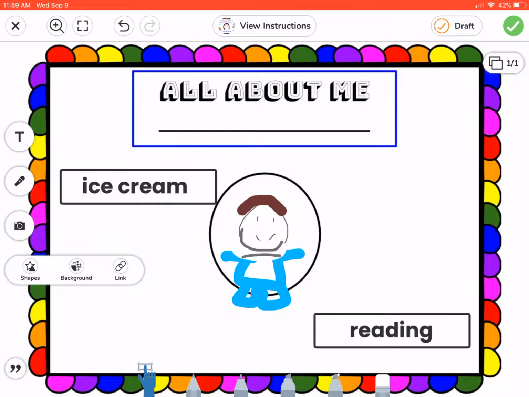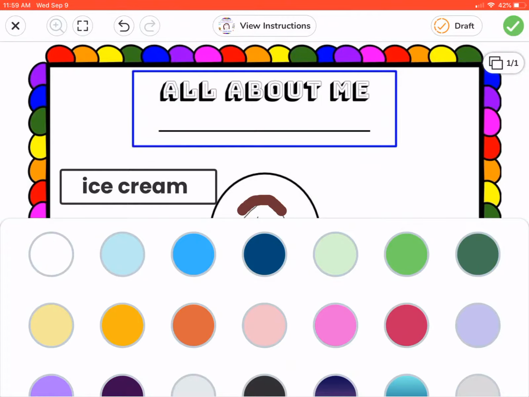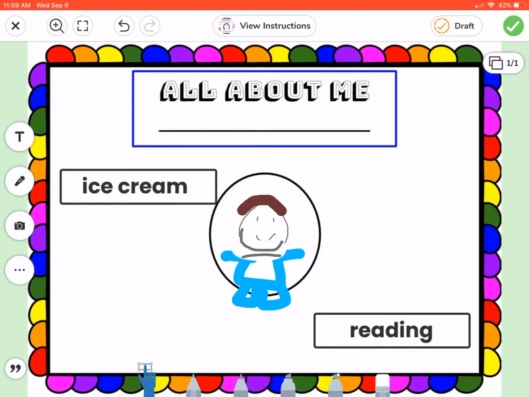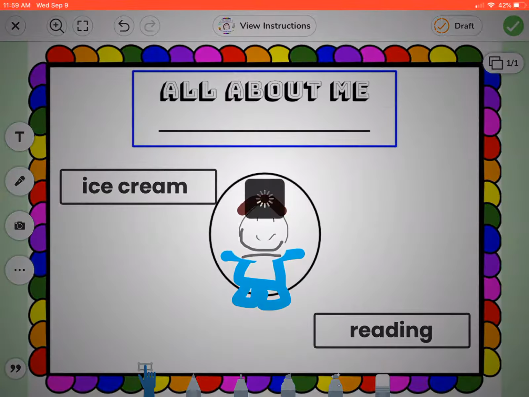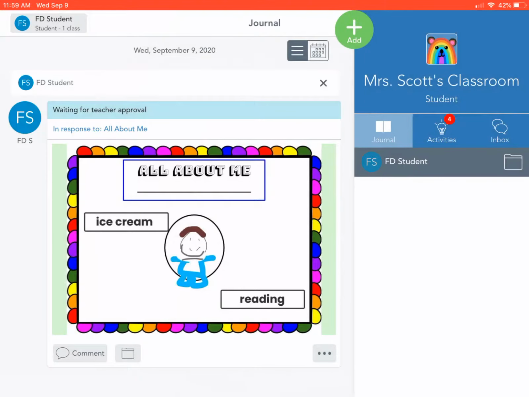There's also backgrounds. You're probably not going to use the link. But I guess if you wanted your paper to look colorful, as you can see, I put green around the edges of it. So just a little creativity. If your child was not done, in the top right corner they can choose draft. Like I didn't put my name on this, so I could choose draft and go back to it. But if I was done, I would press the check mark. It is now submitting my assignment. It shows you right here that it's been submitted to the teacher. It says waiting for teacher approval. So that's when you know that it's done.